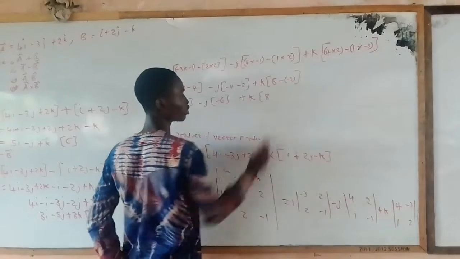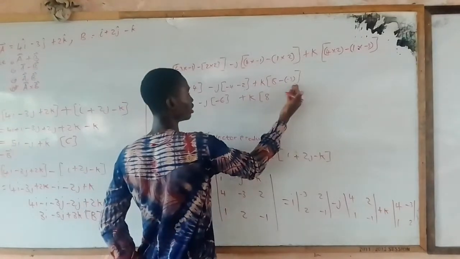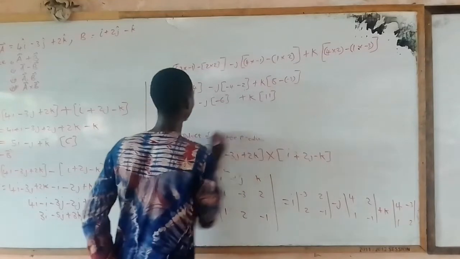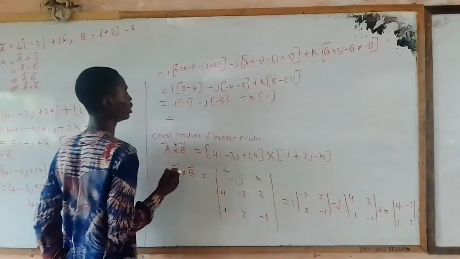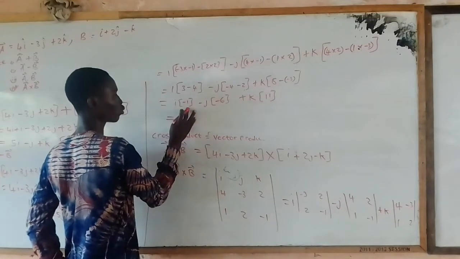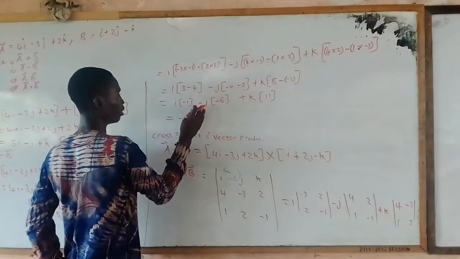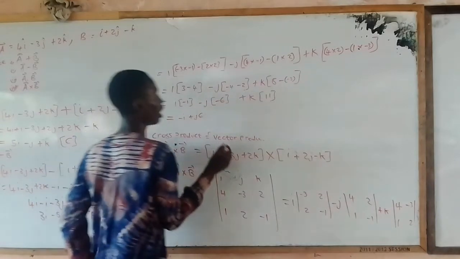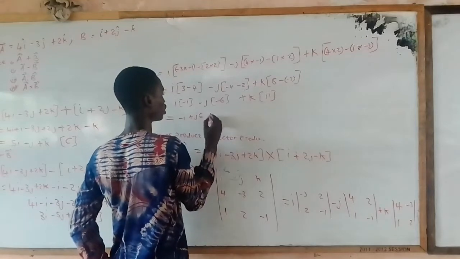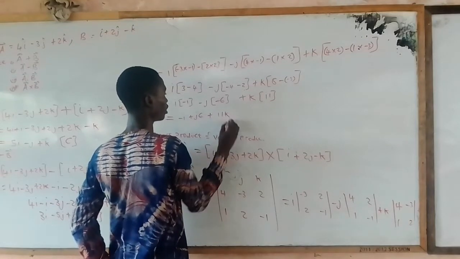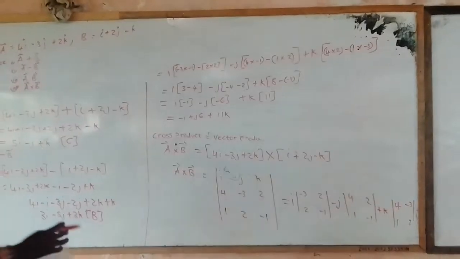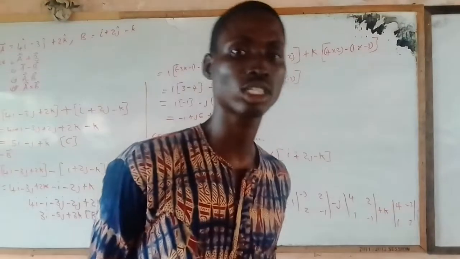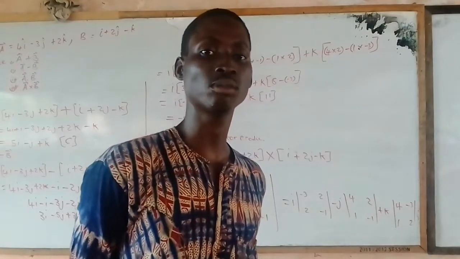8. Minus times minus is what? Is plus. So plus 3. 8 plus 3 will give us 11. Okay, from here, I times minus 1 give us minus I. Minus j times minus 6, minus times minus plus j6, and k times 11 equals plus 11k. So these are my answer for this. Okay, that's how we solve cross product. Remember, cross product is the same thing as vector product, and scalar product is the same thing as dot product.